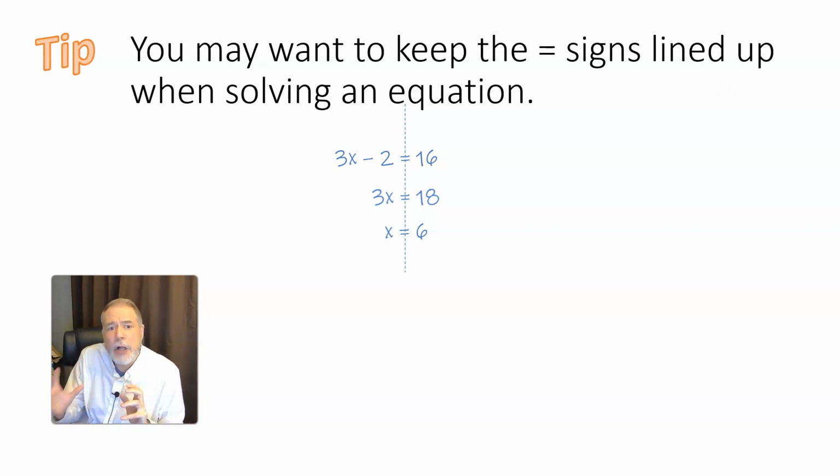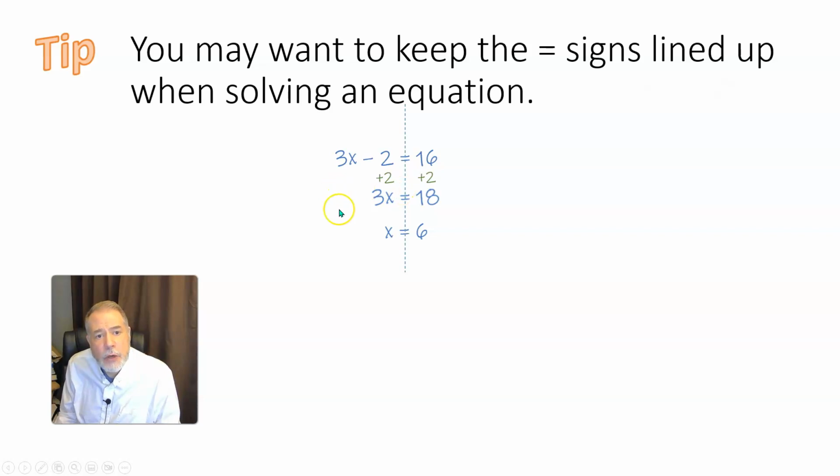But for beginning algebra students, I've seen this enough that I really would caution you to keep track of where the equal sign is and what is on which side of it. And notice what I did in the first step of this equation. I added 2 to both sides. That's the kind of thing you sometimes do when you're solving an equation. You want to get rid of that minus 2 so that the 3x is all by itself, so you add a plus 2 to both sides.